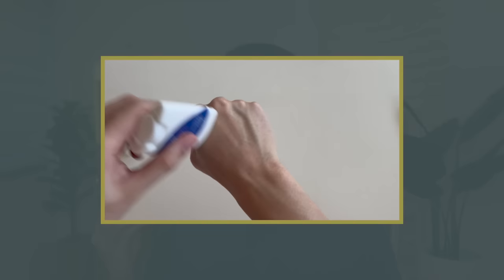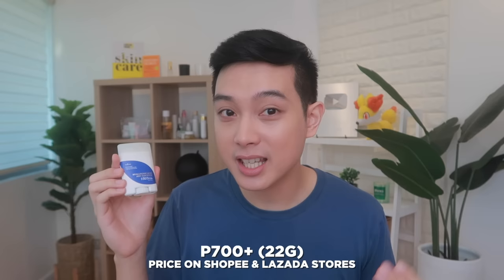As for the feel on the skin, this is the one I'd call almost weightless. It's so lightweight that when I was applying it, I asked myself if anything was actually going on my skin. But eventually you do feel a very light film. It has a very soft matte finish. This is really one of the most comfortable sunscreens in this budget level, and in my opinion this is the sunscreen to get if you can afford it. It's quite worth it at around 700 pesos for 22 grams, and sometimes on sale you can get it at 600 plus pesos.